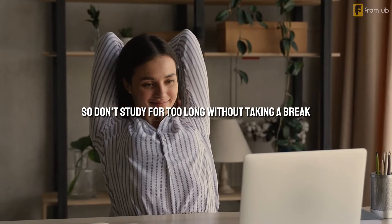And there you have it — 5 simple steps to study when you feel sleepy. Try them out and let me know how they work for you. And remember, sleep is important for your health and learning, so don't neglect it. Try to get at least 7–8 hours of quality sleep every night, and avoid studying right before bed, as that can disrupt your sleep cycle and affect your memory.